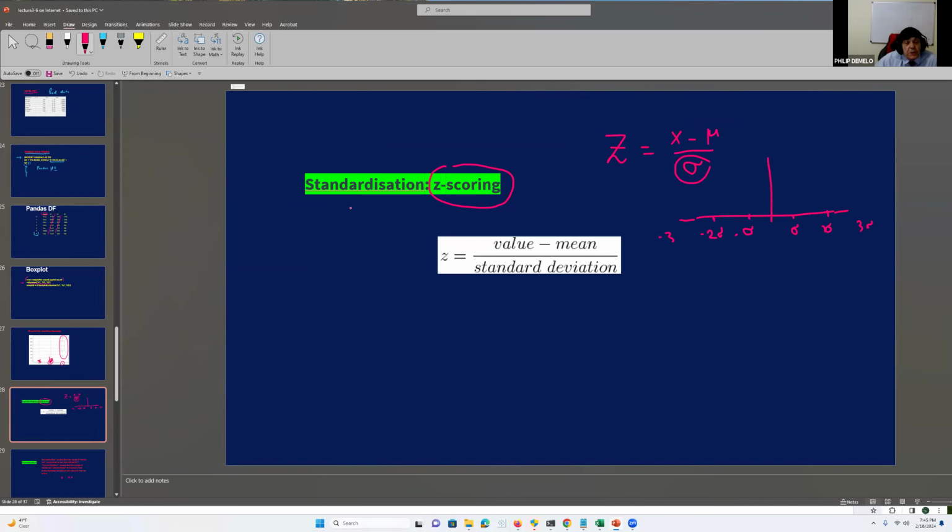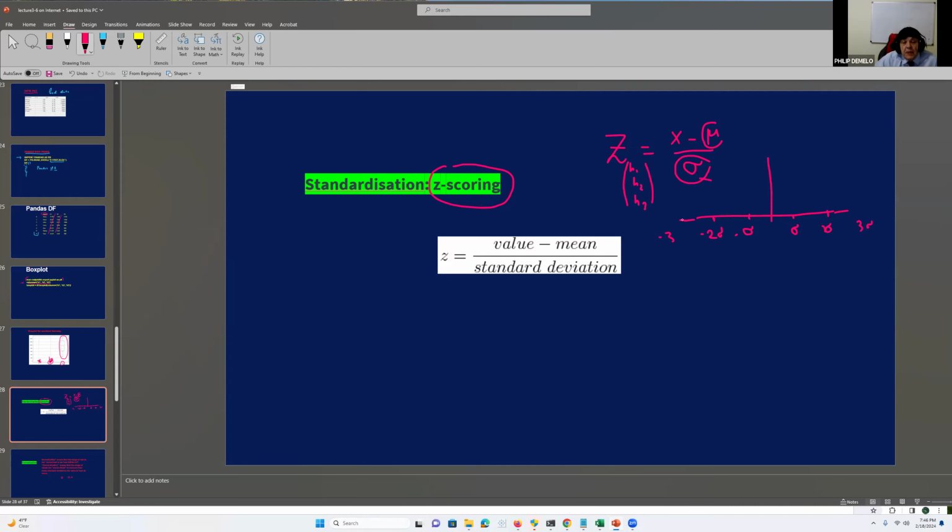What we do, we use the so-called standardization or z-scoring. Z-scoring is to take any value, for example, for Mary or for John here, and also different columns, H1, H2, H3, you put here: value minus mean divided by standard deviation for each column. So you do it for column H1, H2, H3, and you calculate now in terms of standard deviation.